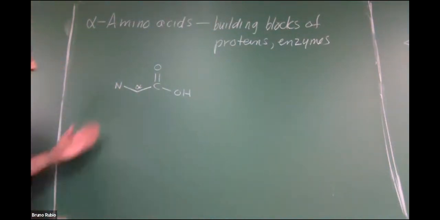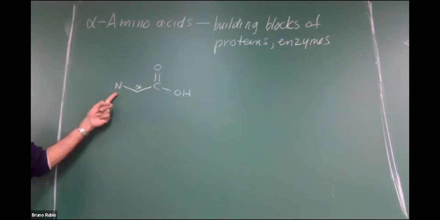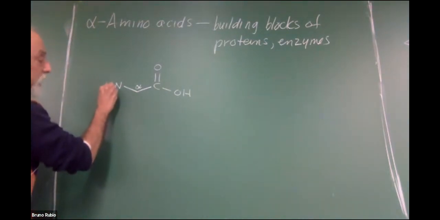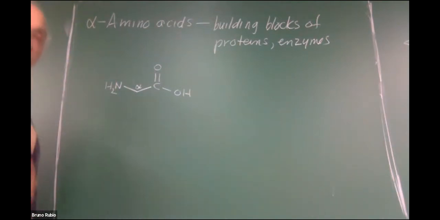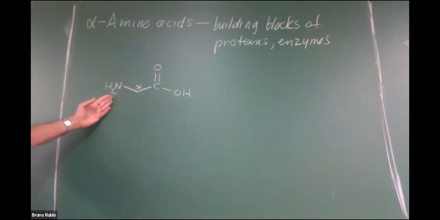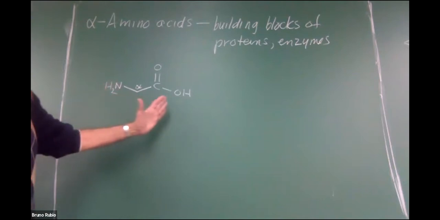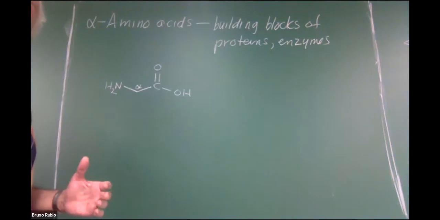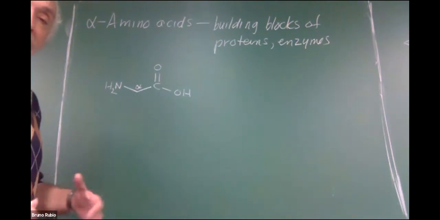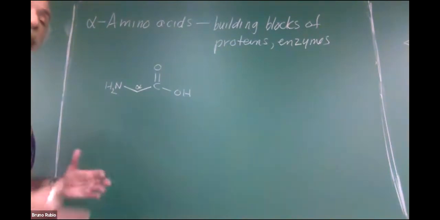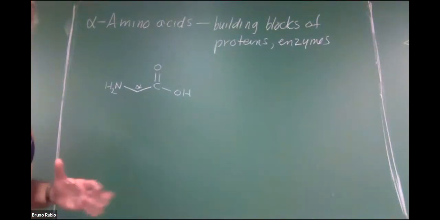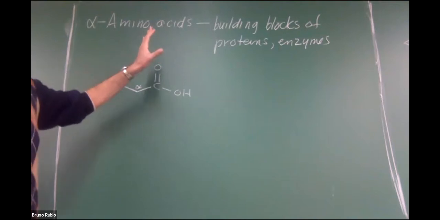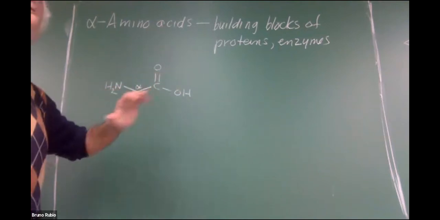For right now, I'm not going to make a huge deal out of what's going on with this nitrogen atom. In a minute. But just for right now, just to keep things simple, but not 100% correct, we'll just put this amino group on the alpha carbon. So this is what an alpha amino acid looks like. Now if you know the Greek alphabet, you know that the letter after alpha is beta, and then gamma, and then delta. Well, there are also those types of amino acids, but these alpha amino acids are the ones that are coded for by DNA.